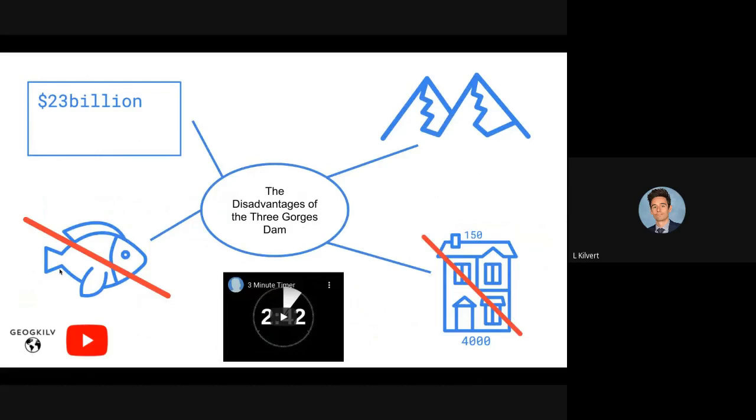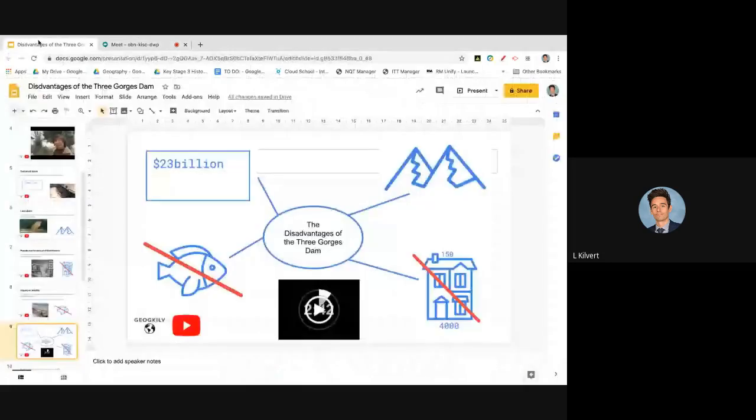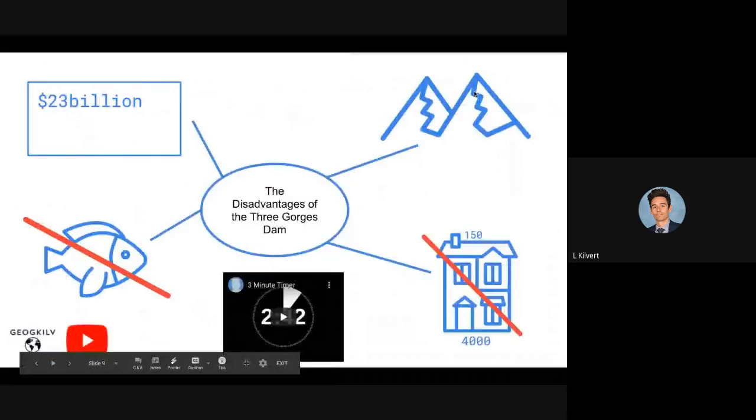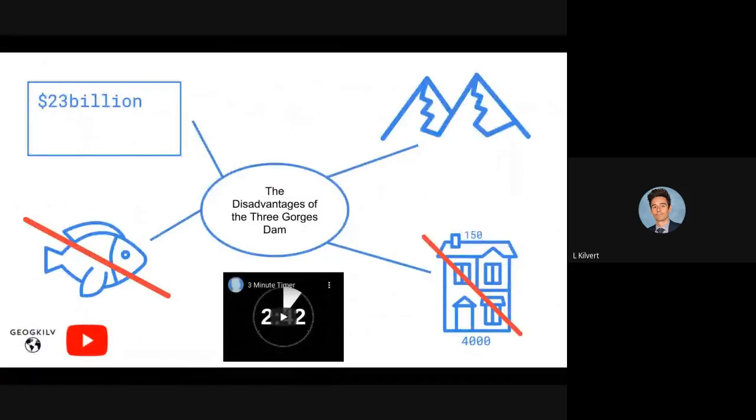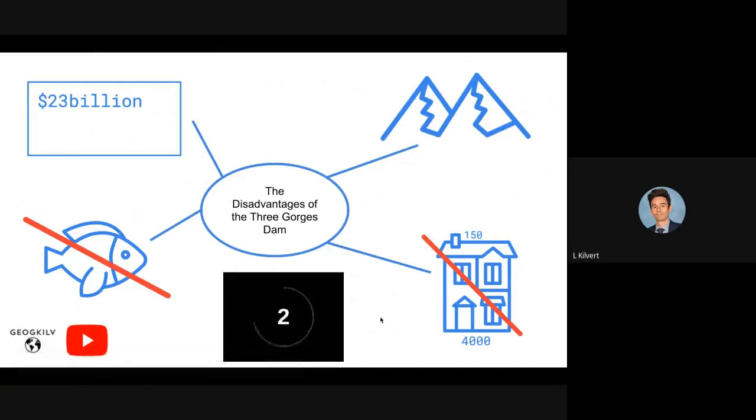Now, I've put a 3-minute timer up here on the screen. So what I'd like you guys to do now is to use those symbols, which are up there on the slideshow, to write down in a Google document, which you can submit via Google Classroom for this work, just some simple bullet points of some disadvantages. So you've got 4 disadvantages on those symbols up on the screen, and I want you to see if you can do that from your working memory. Your 3 minutes starts from now. Off you go, guys.